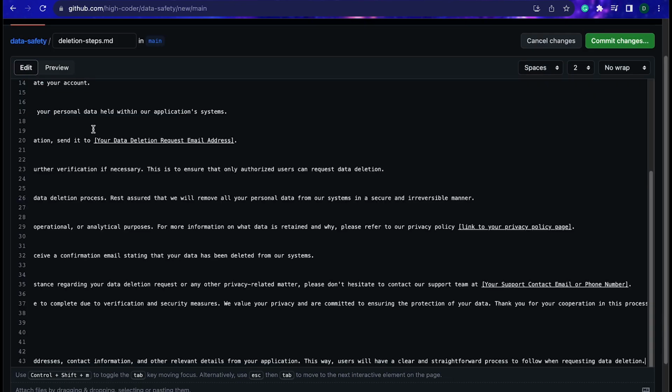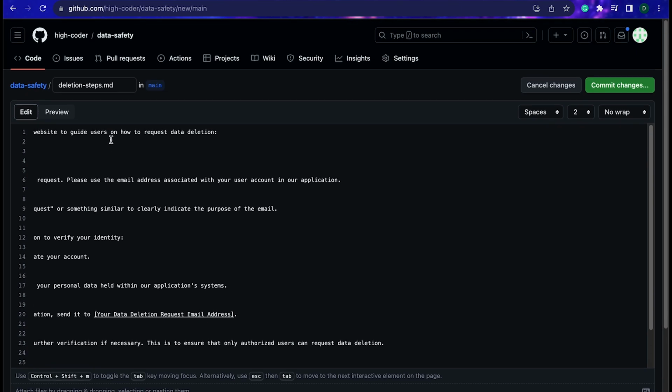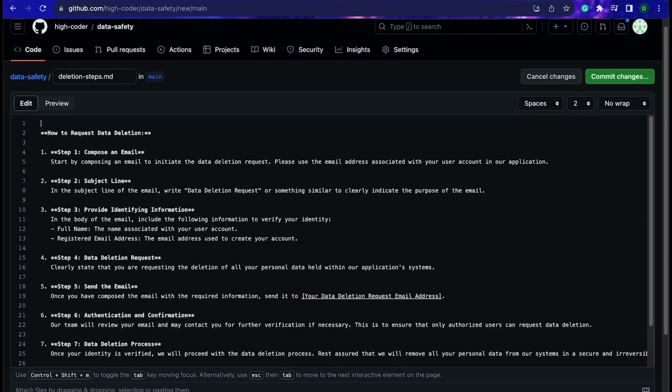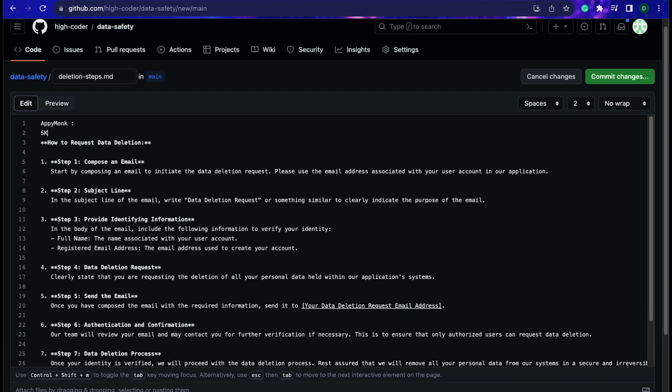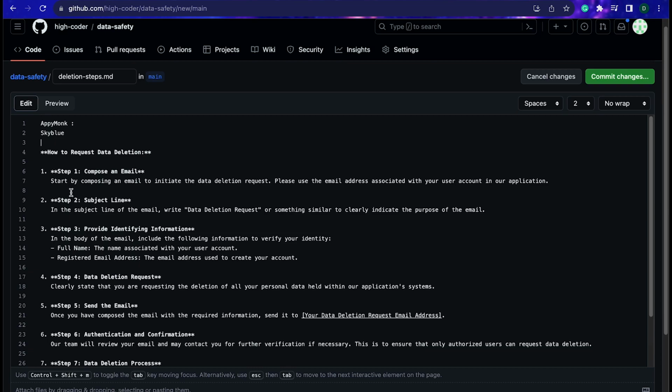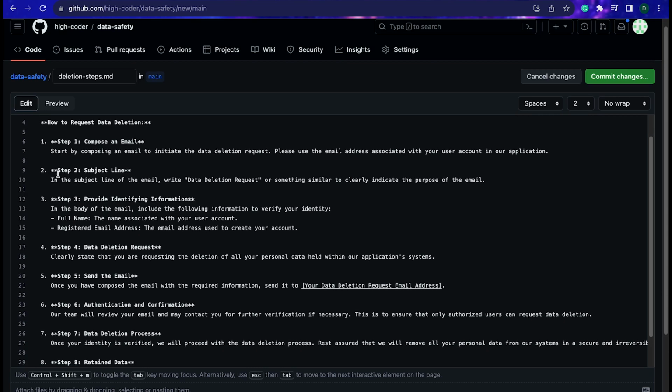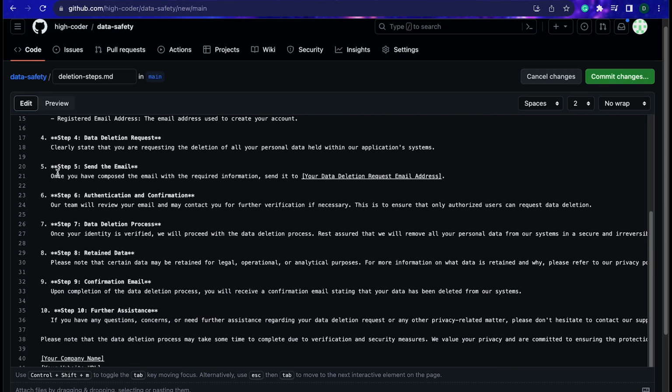Okay, now let me copy this over here. Make sure to write your Google Play developer name over here as well, and then these are the steps the user can take to delete their data. In my case, I want them to contact this email.